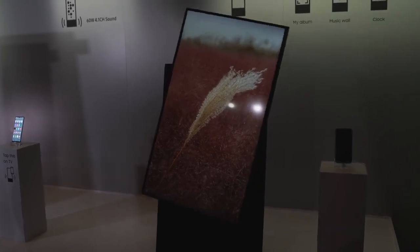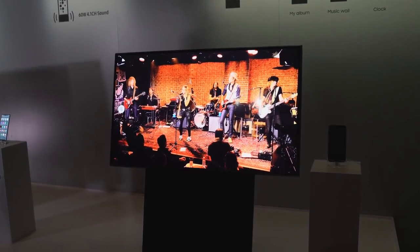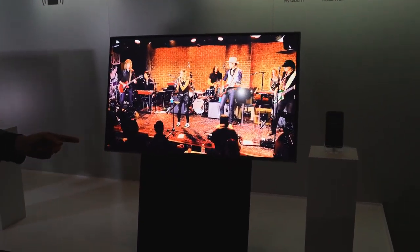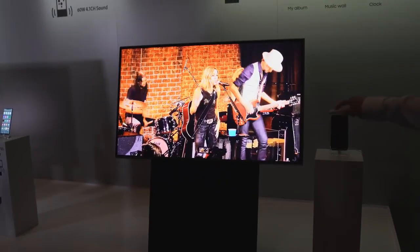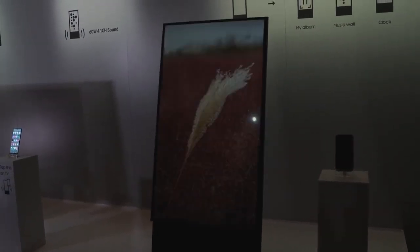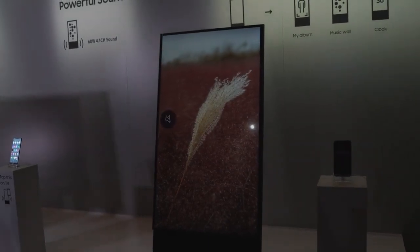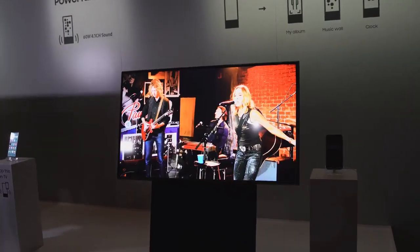One that's really cool is the Sero. The Sero is a TV that can switch between portrait and landscape mode while viewing content off your device. It's meant for the millennial generation — people who watch a lot of mobile content. As you rotate your phone, it switches between portrait and landscape. You can also play with filters and so much other cool stuff.